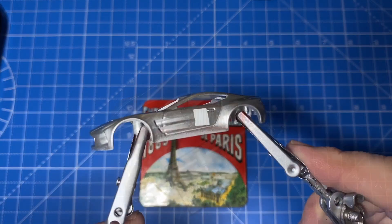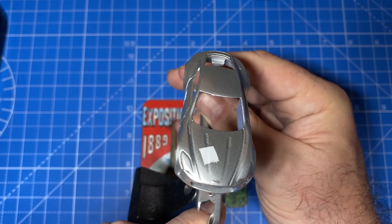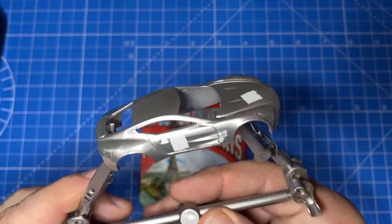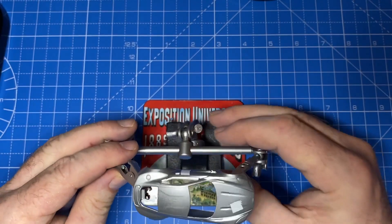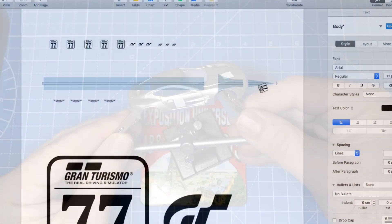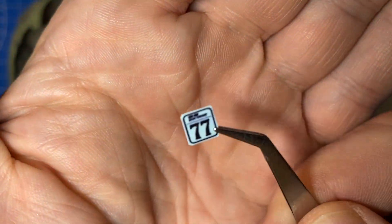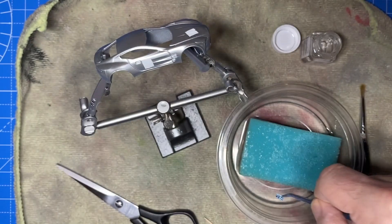Sometimes when you buy a can of metallic spray from the auto body shop, things can go wrong. Because they're meant to go on your full scale car, and the metal fleck doesn't always look right on a scale car. But today I got lucky — this one looks good. I'm pleased with how it turned out.